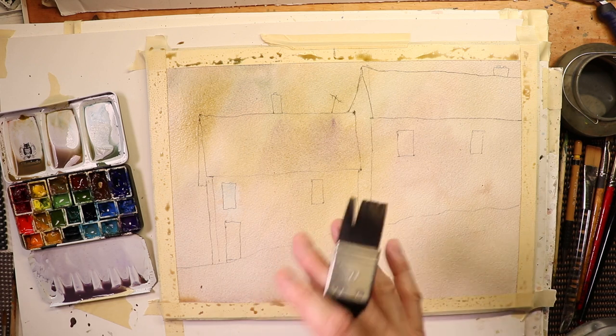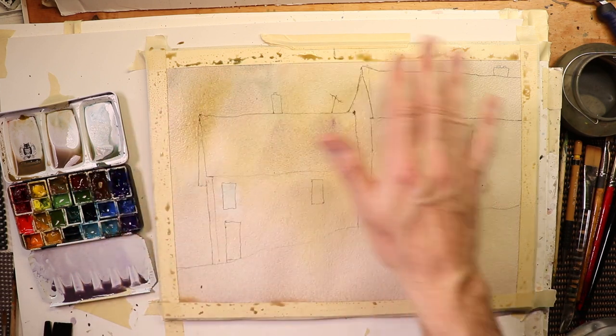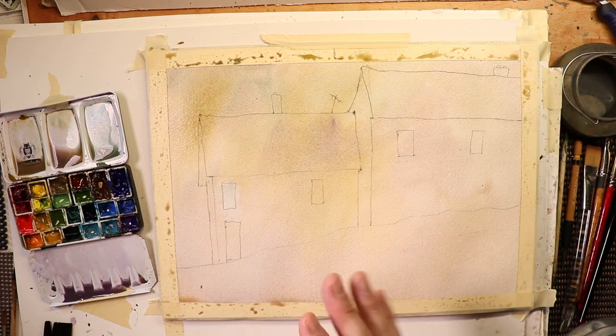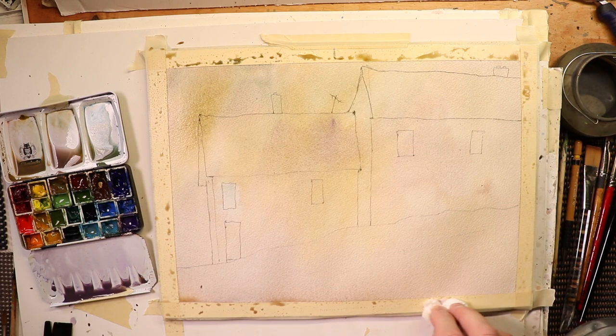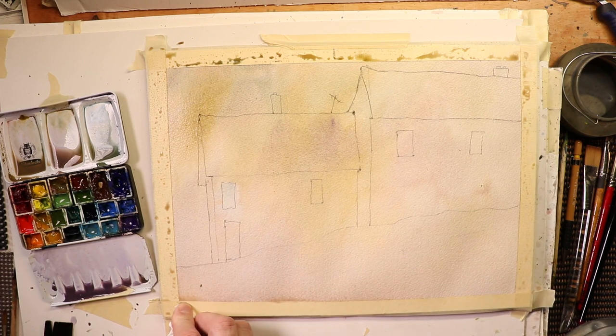But now it's just, let's wait. We have to wait till this dries 100%, until your paper goes completely flat again. And that might take an hour or two. You can use a blow dryer. That's what I'm going to do. I'm going to take a break now, turn on the blow dryer and see if I can dry up the wash a bit.